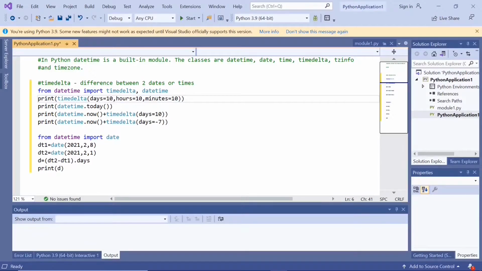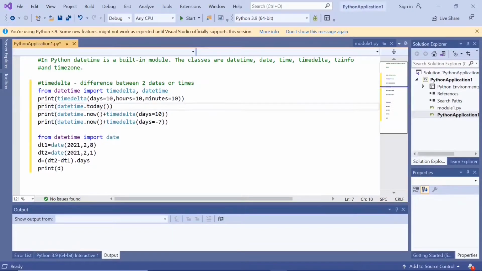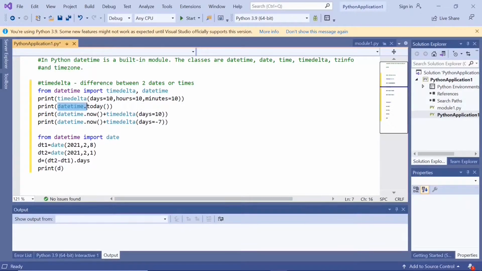So from datetime, import timedelta and datetime. Here we are taking timedelta, and these are the parameters we are passing: days is equal to 10, hours is equal to 10, minutes is equal to 10, and this is the datetime.today.